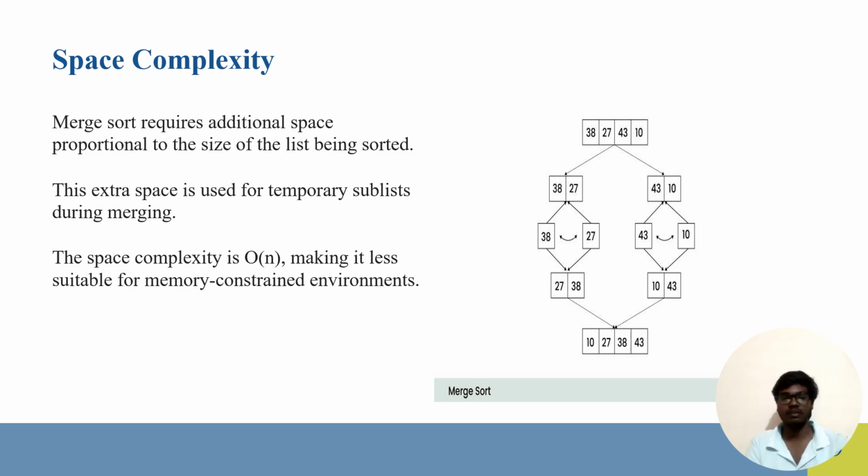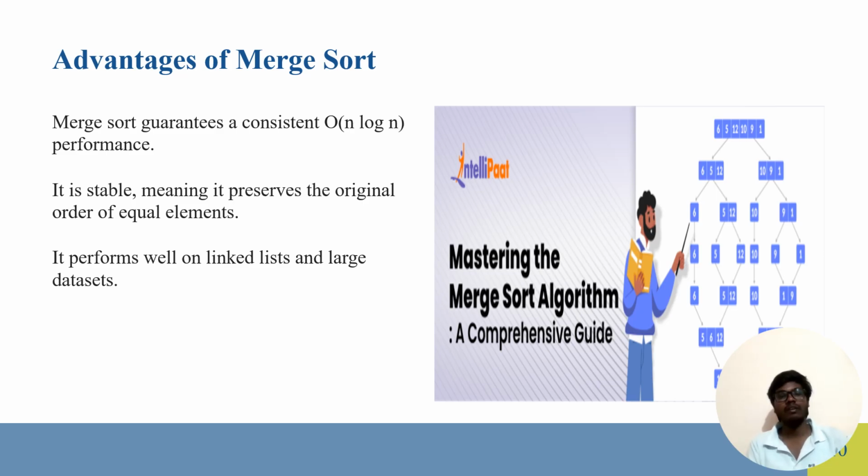Here we can see that the space complexity of the merge sort is varied as the time complexity. Here the merge sort needs more space as it requires the division of all the elements. We are dividing all the elements in the list, and then merging those elements, so this needs more space. As level by level we are having some n complexity, the space complexity is big O of n. And then advantages of merge sort.